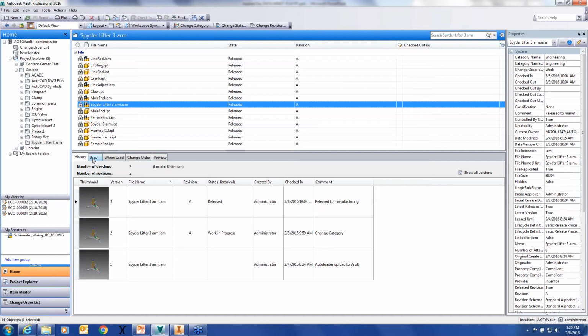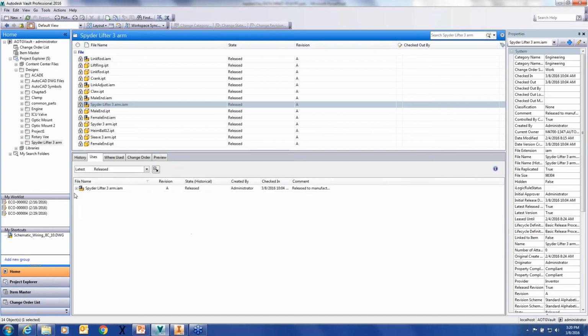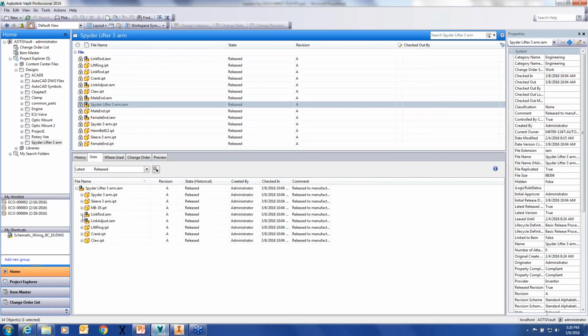Before I get into that, I just want to point out one other thing. Underneath here on the preview window, the real advantage that you want to have with a data management system is for it to realize the relationships between the different parts and different assemblies. So if I expand these out, obviously with the assembly, I've got some parts underneath it, I've got some sub-assemblies. So it's important, whether I'm moving stuff around or changing the names of these parts, that your data management system keeps track of all those changes that you're making.